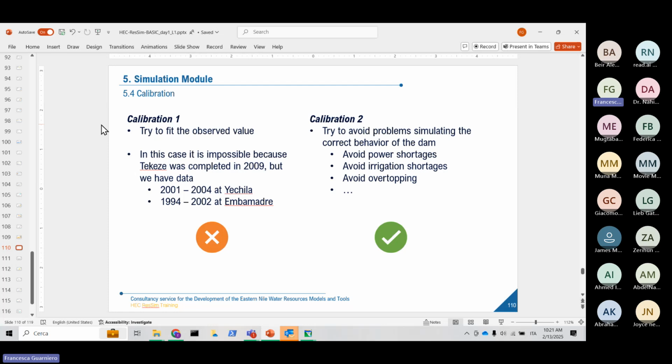So the calibration here is intended to find an optimal way for the dam to work. Find some rules, some guide curve, to avoid problems, avoid overtopping, avoid irrigation and power shortages.